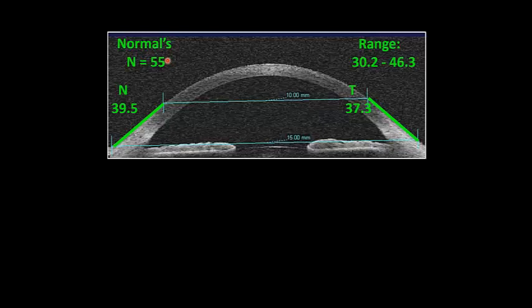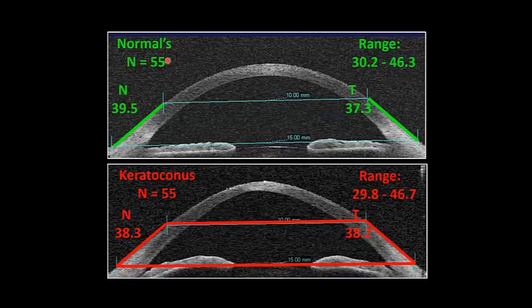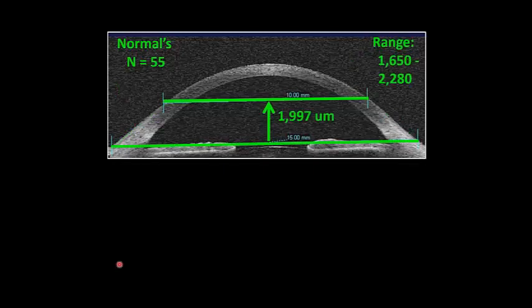Would you expect them to be different? Well, if you map out 55 keratoconic eyes, they actually have a very similar shape. They average about 38.25. So normal 38.4, keratoconics on average 38.25. They're virtually the same in the periphery. So what does this tell us related to the ICD? Well, it tells us that we can construct a lens with the same landing for the normal eye as for the keratoconic patient.